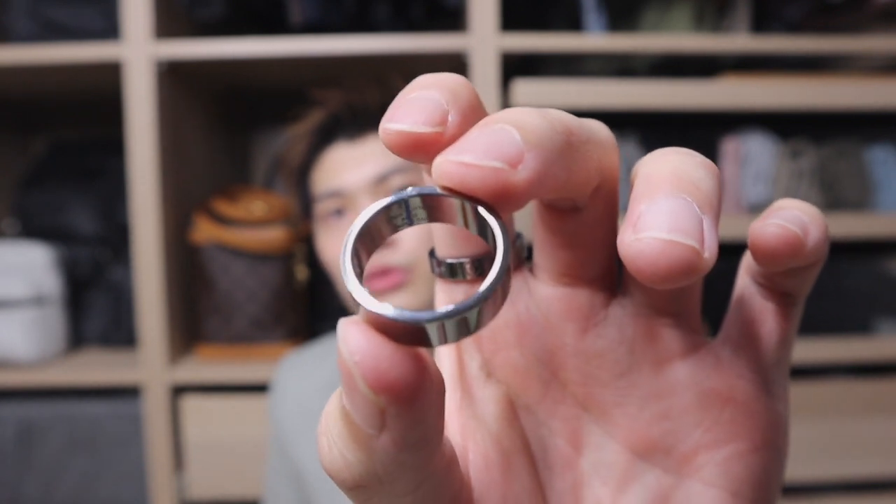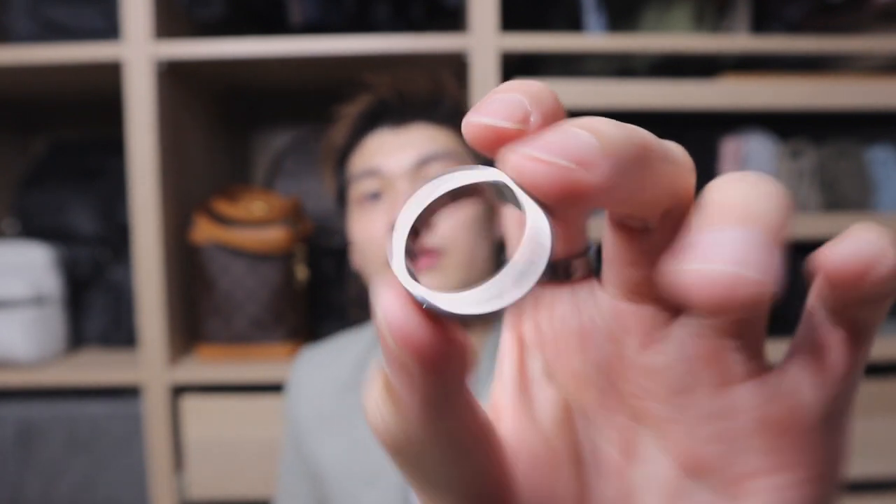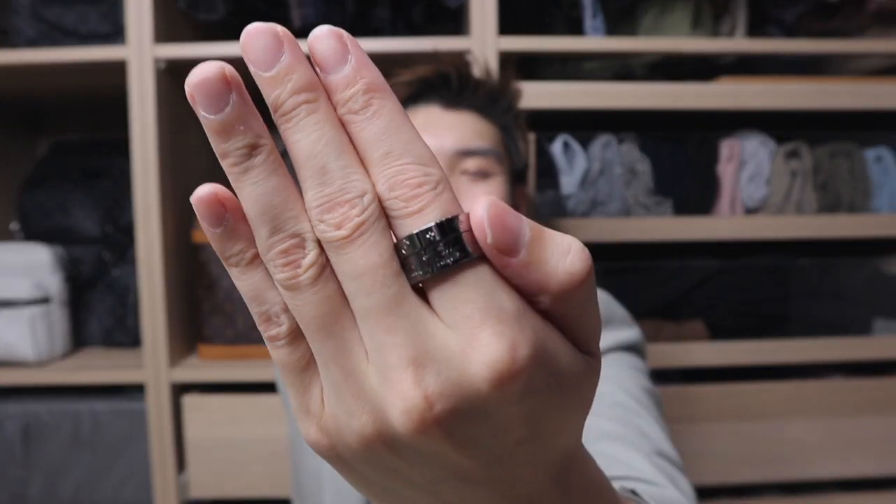Nobody will know this is only 500 for a set. For the price of 500 you're getting a set of rings. In recent years it's increasingly popular to wear double rings, and for 250 dollars you get one piece of the ring. I have an idea — if you only like one side of the ring, you can sell off the other side.